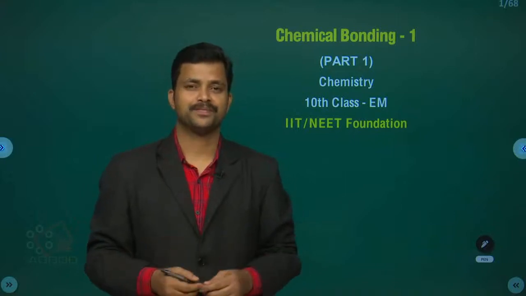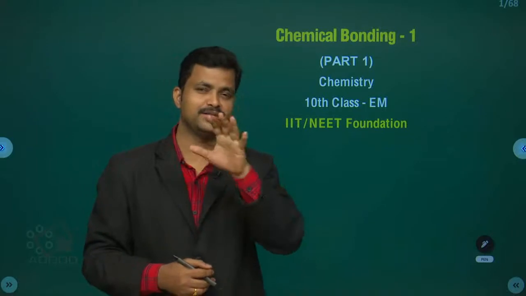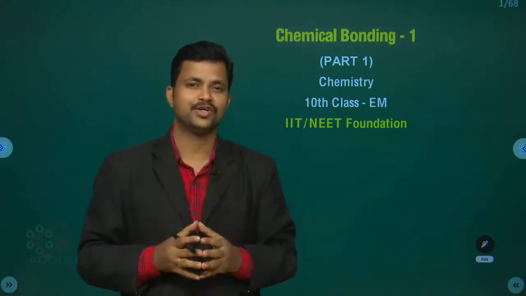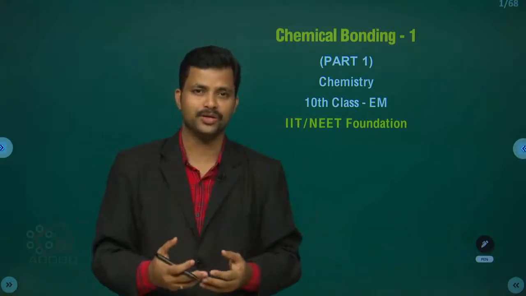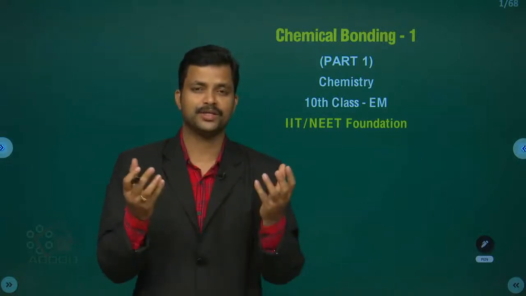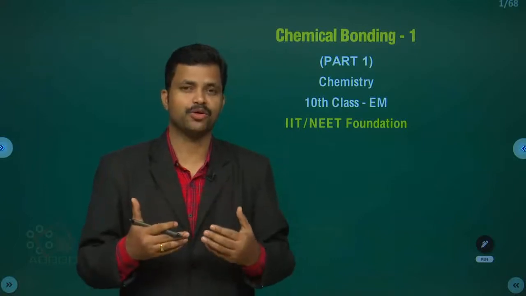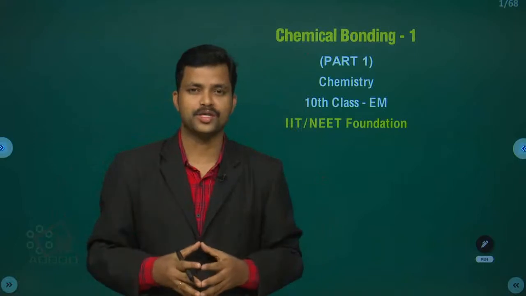We have completed atomic structure, right? The microscopic world. We learned all the principles and concepts involved in the atomic structure. Now, the atoms are combining to give the molecule, and the bond between the atoms is called a chemical bond. That lesson, the principles, the procedure, how to write the molecules, everything let us explore now.